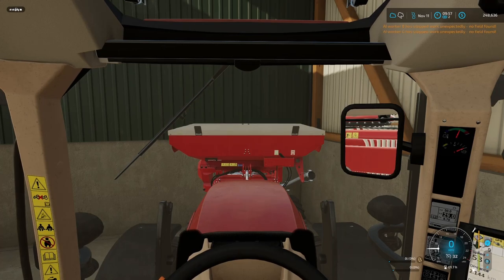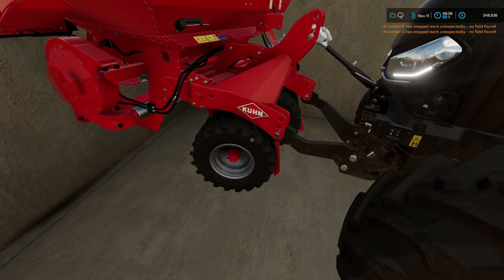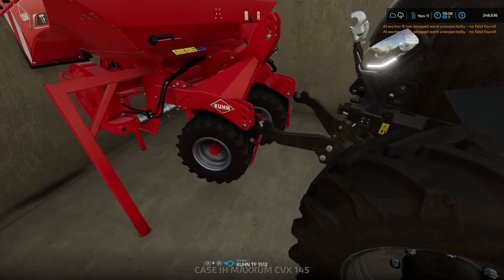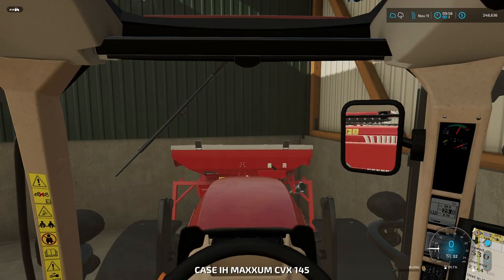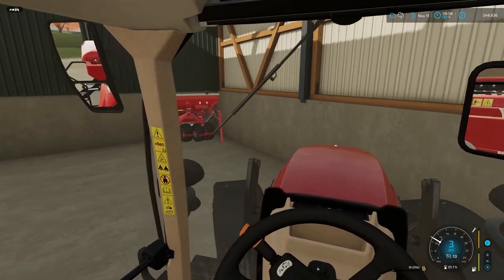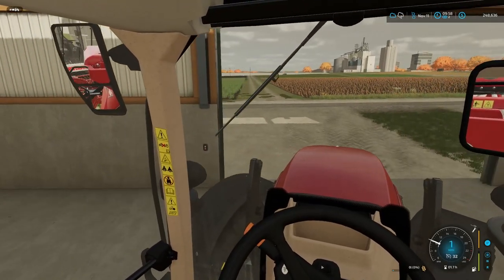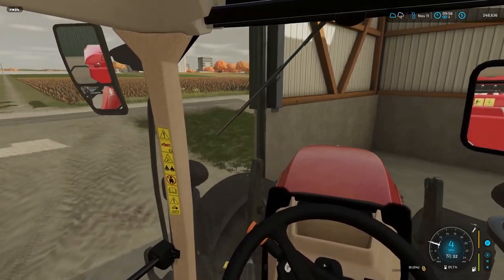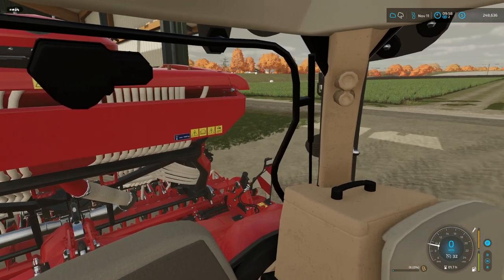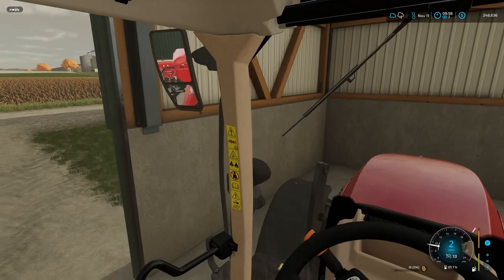Let's make sure that we have the right one. There we go. Lower you. Come on. There you go. That will work. And then let's just turn around, hope that I don't do a wheelie. And don't hit anything else. There, little wheelie. I should have probably done the other way first. But that's okay. The McCormick is really the tractor. It's going to do most of our field work, so I'm not really worried about what we can and can't do. What is going on? There we go. That's what I want.